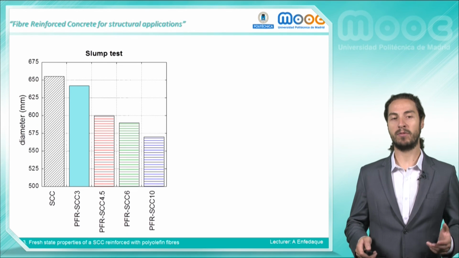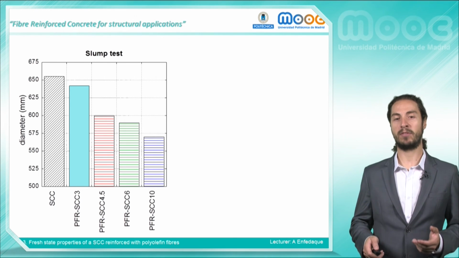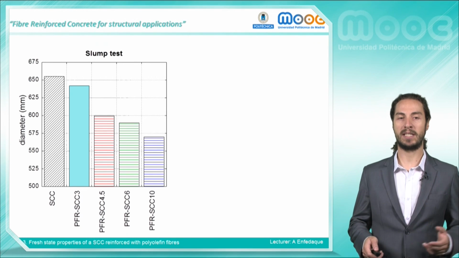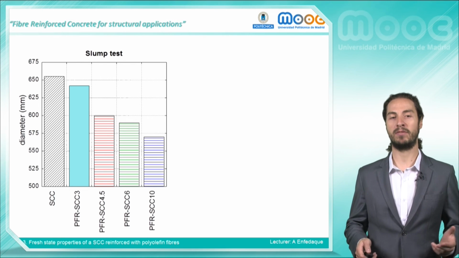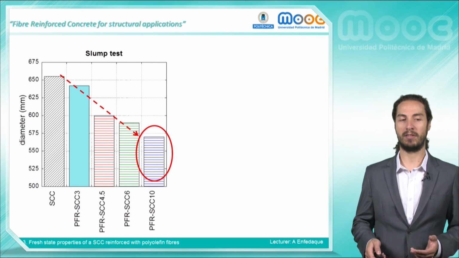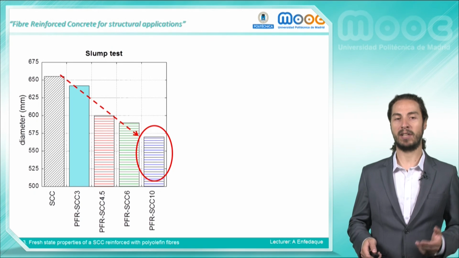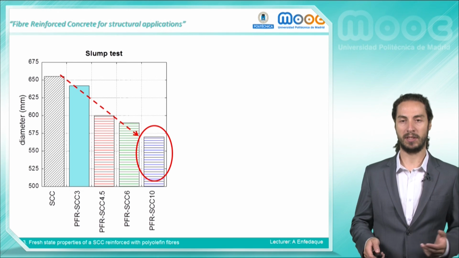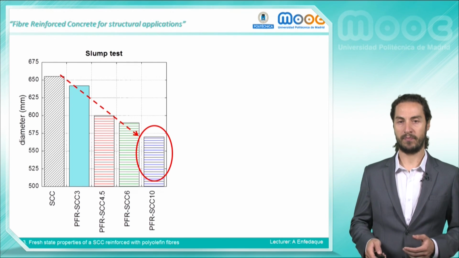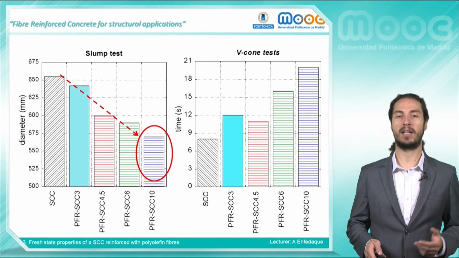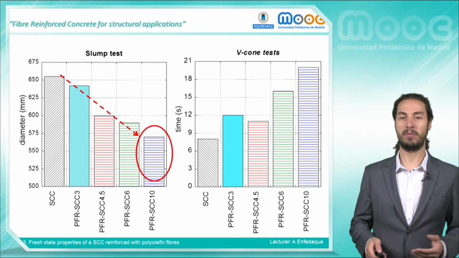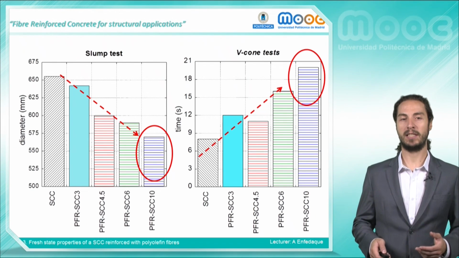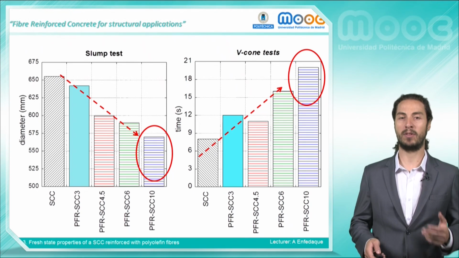In order to assess the influence of the presence of fibers on the self-compactability of the concrete, the following figures have been made. In the first figure, it can be seen that the presence of fibers decreases the diameter of the patty as the amount of fibers increases. In contrast, it seems that the greatest changes have taken place between 3 and 4.5 kg per cubic meter, and not for the greatest amounts of fibers. In the case of the V-cone test, a similar effect can be seen. The presence of fibers increases the time it takes the V-cone to be emptied. In any case, self-compactability has been kept in spite of all the amounts of fibers added.